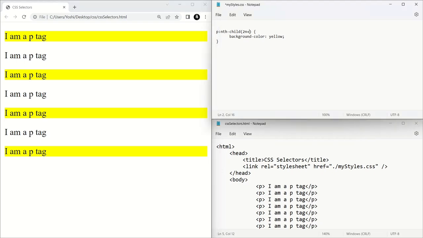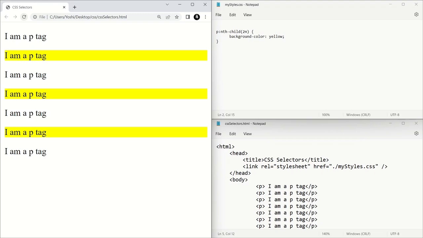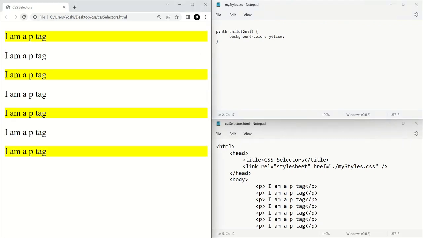If you remove the 1 from here, it's going to select the P elements that fall on the even number ordering. So if the order is on an even number, then it selects it. If you change it to +1, it selects all the P elements that fall on the odd number order, right? Yeah.